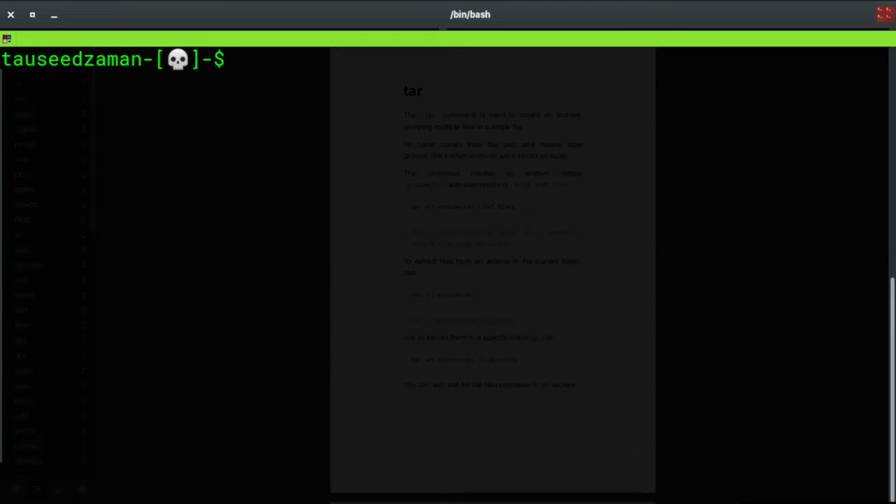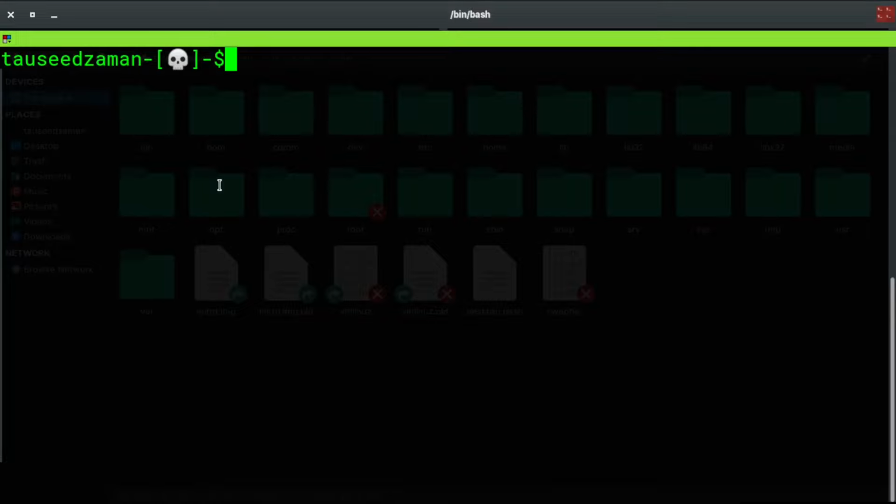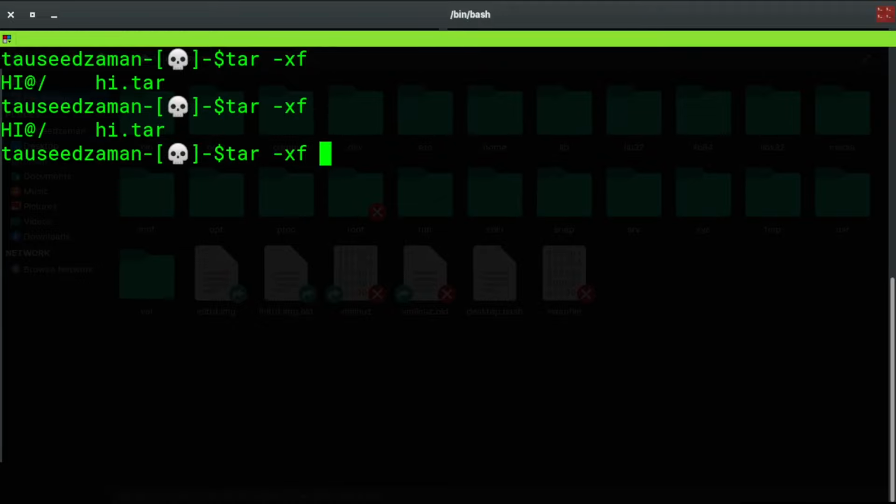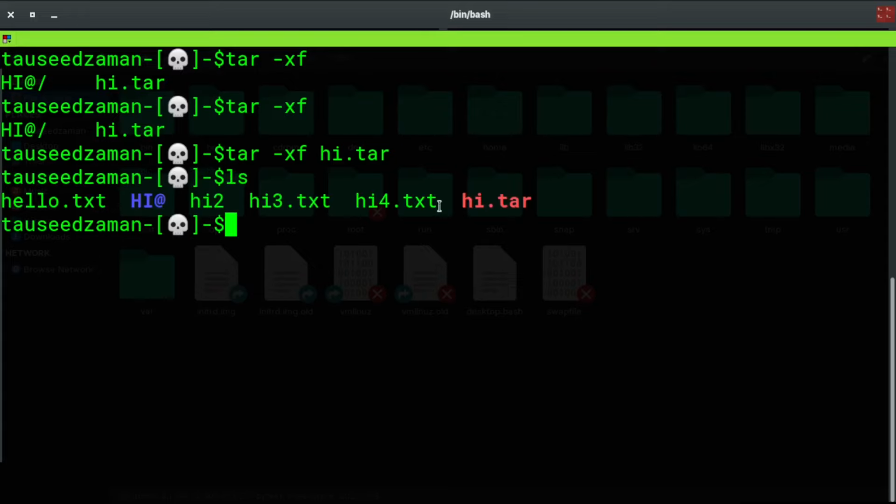So now let's extract these files. For that all you need is just type tar -xf and the file name. So here we have hi.tar, and I want to create the output from this. If I hit enter and ls, the hi.tar is still there, and we extended the hi.